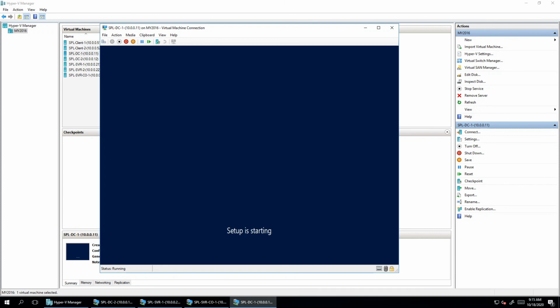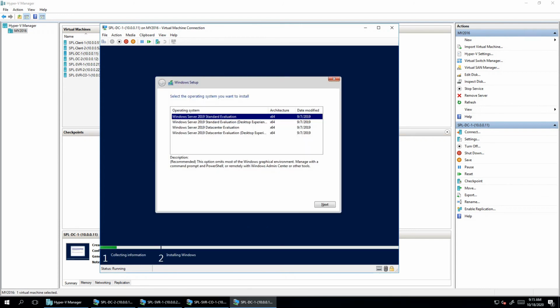So we can install. I will show you the Windows 2019 installation in this video. Before proceeding, you can see Server 2012 standard evaluation, because I have taken an evaluation DVD or ISO, so I'm getting this option. If you go on this, you can see the desktop experience. These are basically two simple ones: these are Server Core installations, and these two are with desktop experience. So I'm taking 2019 Datacenter edition with desktop experience. Just click on next.